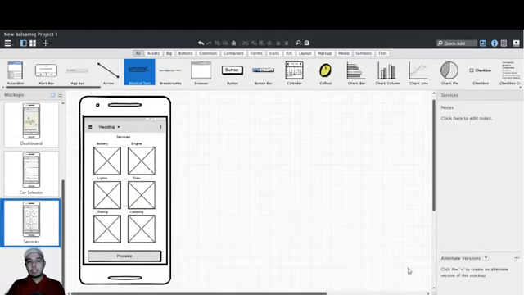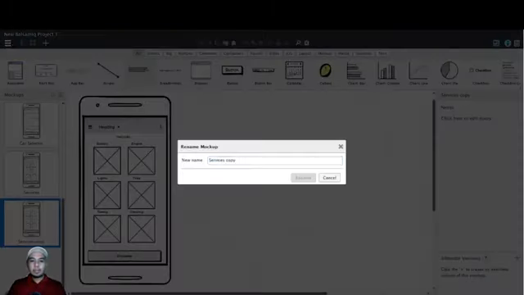Now let's say we're done with it. So these are some of the services, the basic or essential services that the car service company is going to offer. Then we're going to duplicate this one again. Then this time we're going to use the scheduling. I'm going to rename this one to scheduling / booking. There you go.